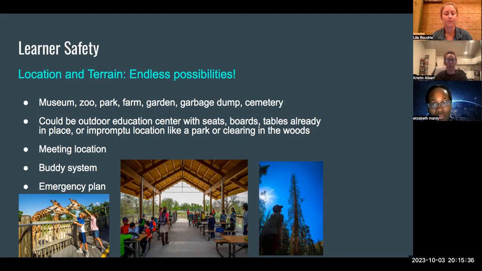If it's going to be somewhere that is really spread out, or you're planning on splitting up, or somebody could just wander off and get lost easily, you might want to designate a central meeting location where you can just go back to and somebody will come find you. A buddy system is also a good idea. And you can also even have an emergency plan depending on where you are and what you're doing.